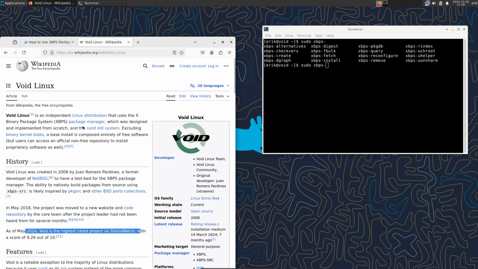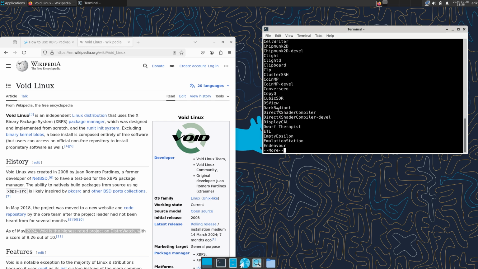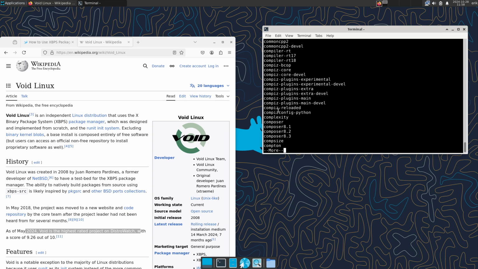S for system. Okay, install something else. Can we do all that? Oh my god, right? This is what I can install. Firefox things, GNOME things. Okay.